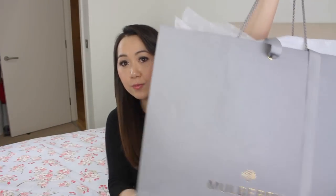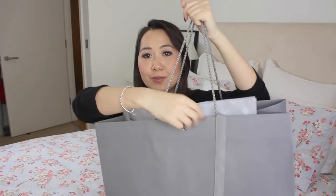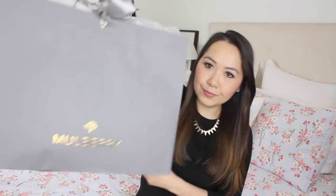So I have the two bags here. The first one I got from mulberry.com — I've already unwrapped it as you can see by the ribbon and I didn't want to rewrap it. This one here is still fully wrapped and I got it from House of Fraser in store. They don't come with boxes as standard which I thought was kind of weird, but they are still beautifully wrapped. I did ask for a box with the online order but they ship out really quickly — it came today which was amazing — and they're shipping me one separately, which is really nice. Amazing customer service. I've emailed Mulberry a few times and they've got back to me really quickly.